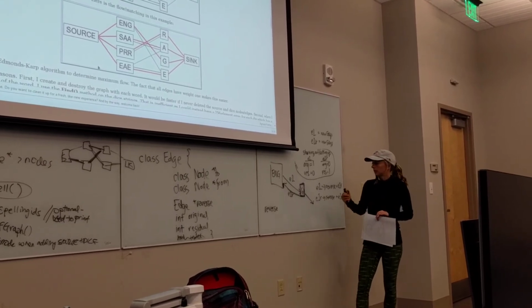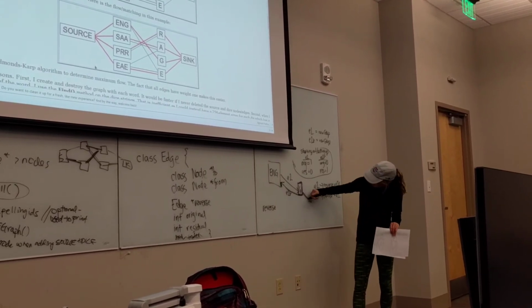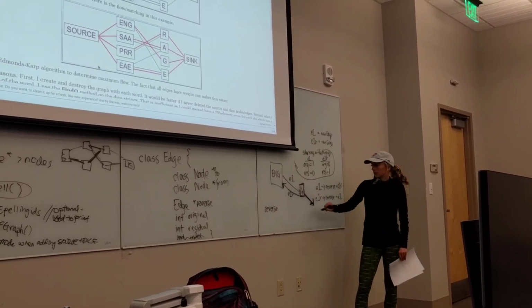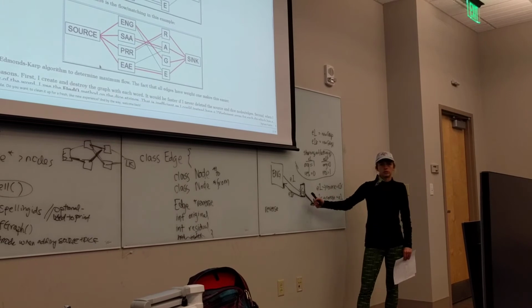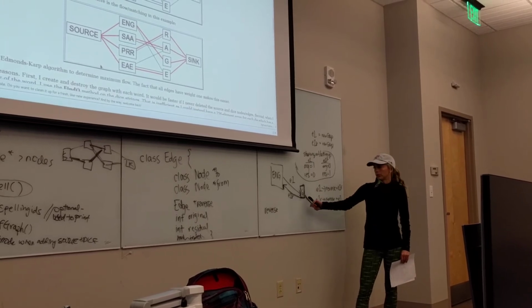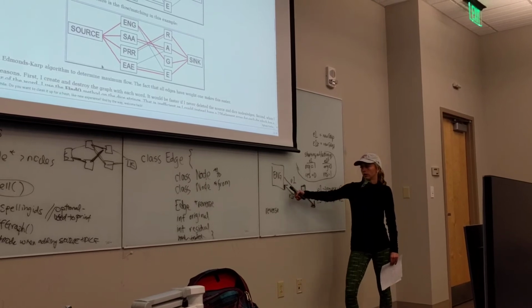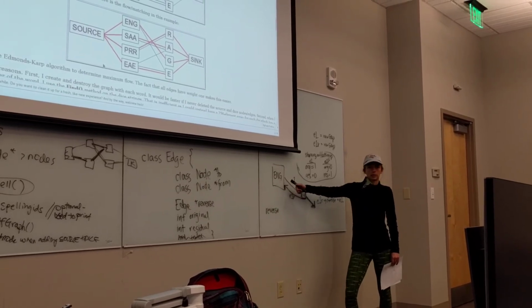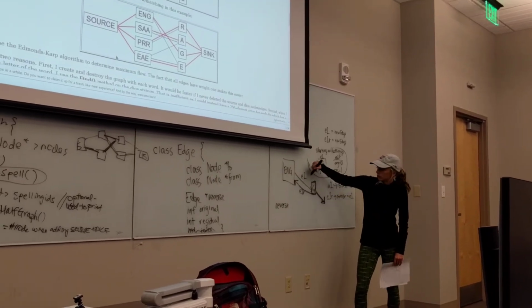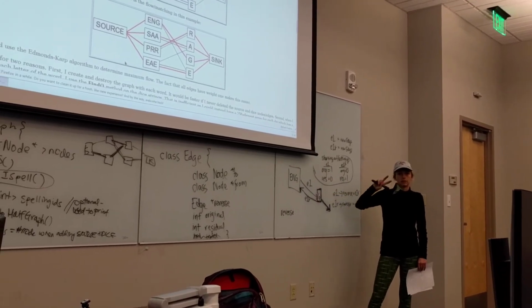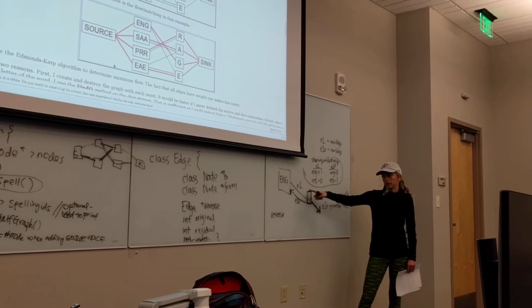So again, the only way this works is on your adjacency list, the edges that come from G's adjacency list should only be going to the sink and to the reverse edge back up to the dice where it came from. So this edge, E1, is not going to be on G's adjacency list because it's pointing to G.